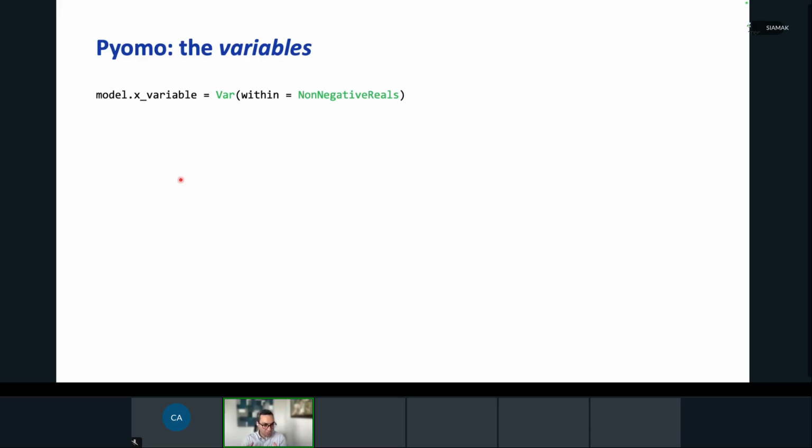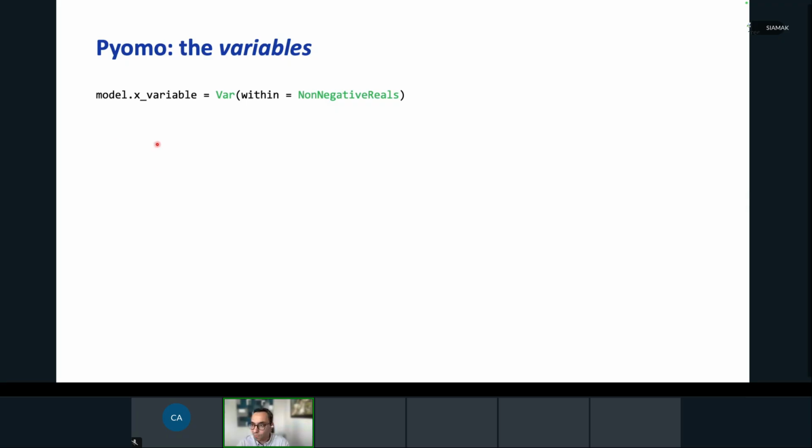How are we going to construct the model? Basically, in the first step, you have to define the decision variables. When we were translating the written statement to mathematical formulation, we started the same way, right? We first defined the decision variables, and then we had the objective function, we had the constraints, and so forth. So we do the same here because if you don't have the decision variables, you are not able to define the objective function. If you don't have the decision variables, you're not able to define the constraints. So first, we define the decision variables.